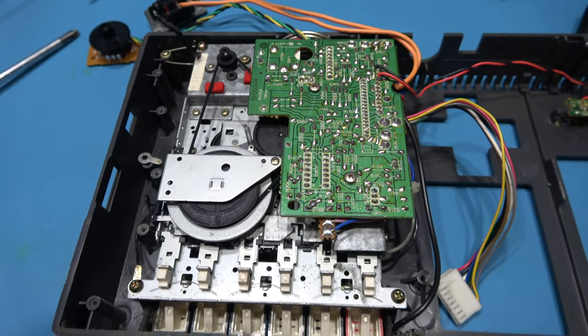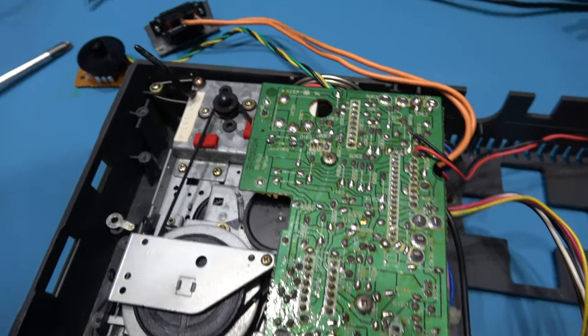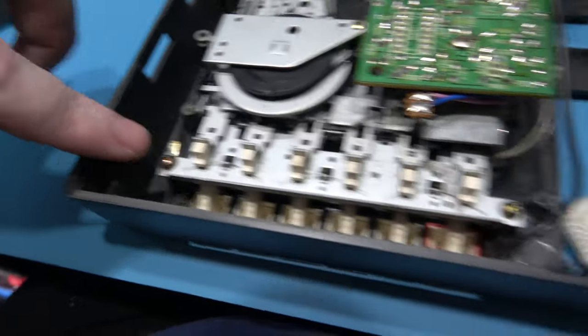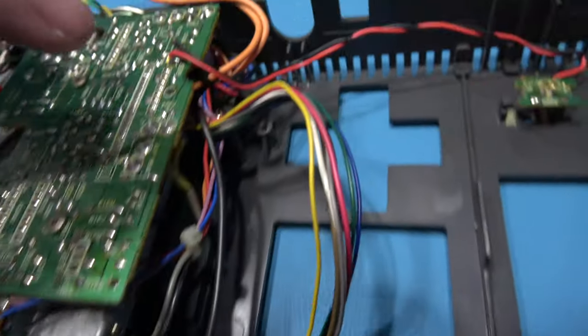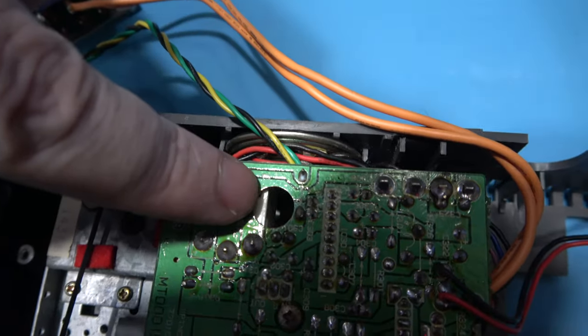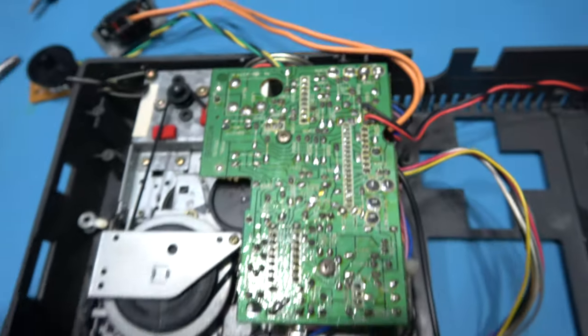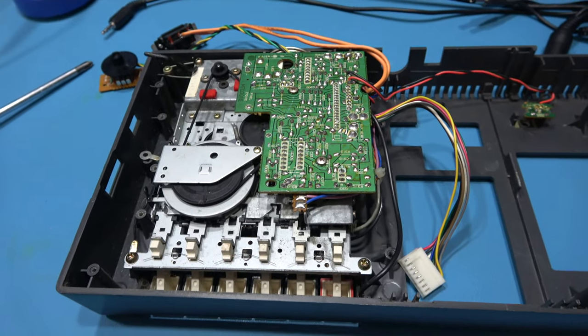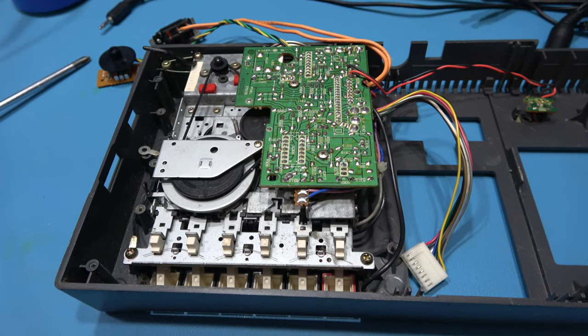There's just the number of screws I need to remove now. There's one here, there's one here, there's one here, there's one here, and the final one is buried right down there. I don't know if you can see it. Remove those five screws and then I'll be able to take out the actual tape mechanism finally.